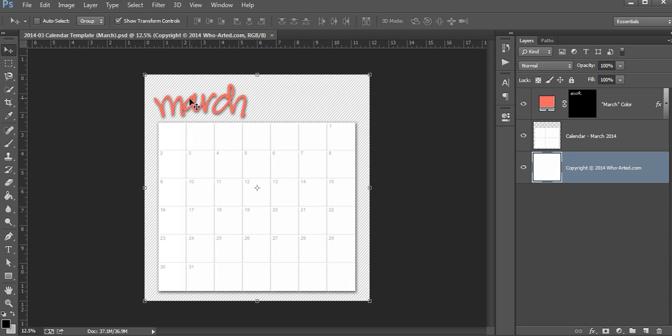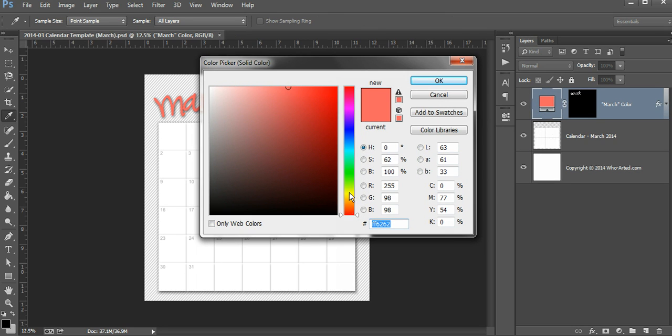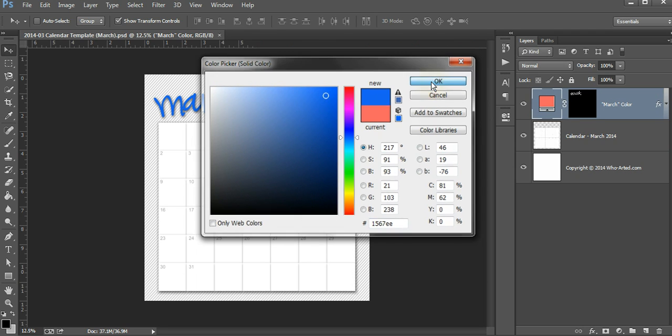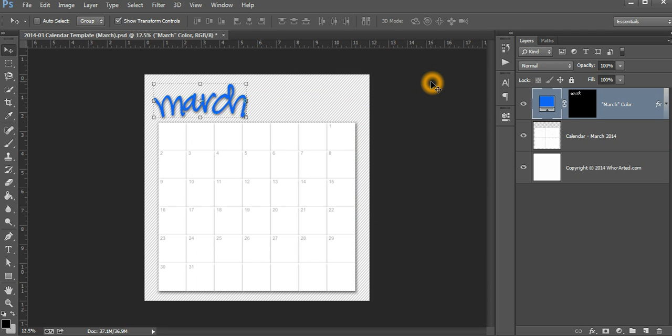So to go back to changing the color of the wording here, the first thing you're going to do is double click on this box right here. All of these colors come up. So if you would like a different shade, just use these scroll buttons here to go up and down and find the correct color that you'd like. So for fun, I'm going to go ahead and just pick a darker blue. Once you find the shade that you like, go ahead and click OK, and you'll see that the name of the month has then been changed to whatever color you like.